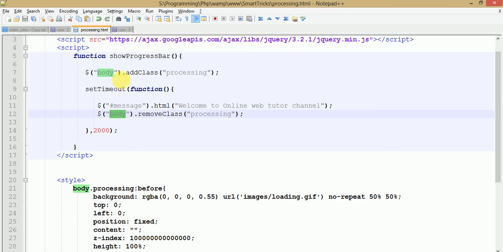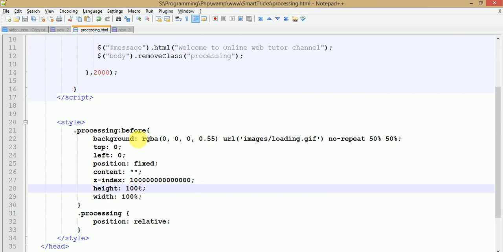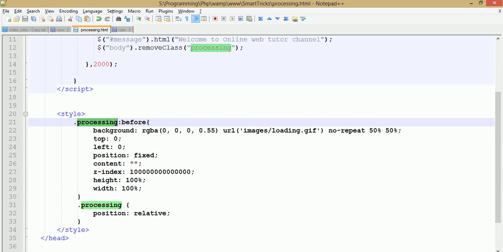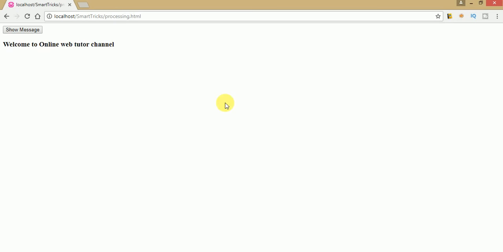This is not only for the body section, guys. If you want to use it on any div, any span, any paragraph, any iframe, then instead of body, you could use those tags here. So just remove body from here, because we are not using this processing class with only the body section. You could attach this processing class anywhere inside your HTML div element. So just check it again, refresh the page, click on that. We will get our progress bar as expected.